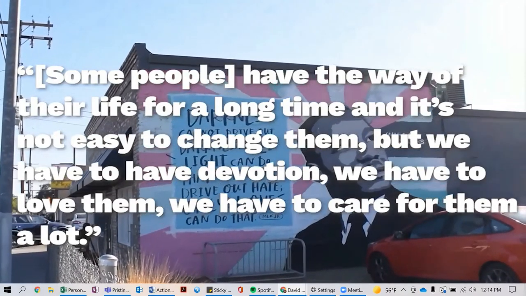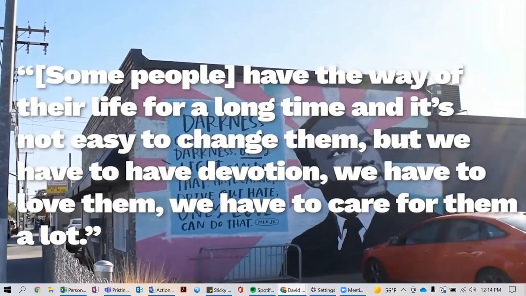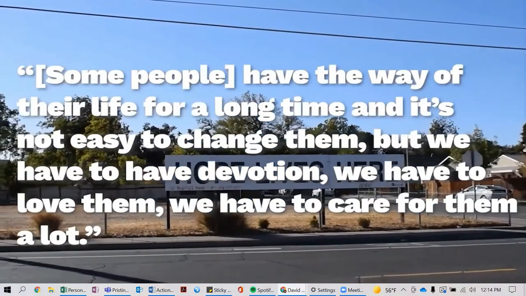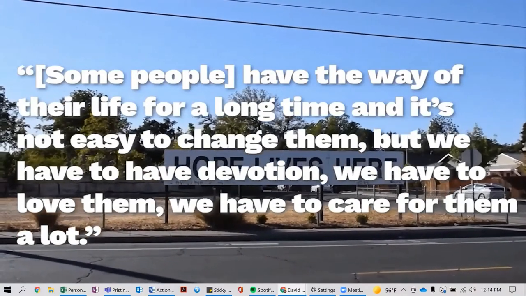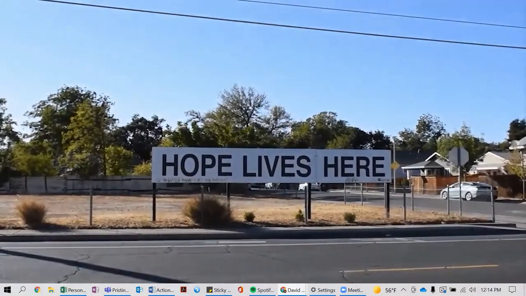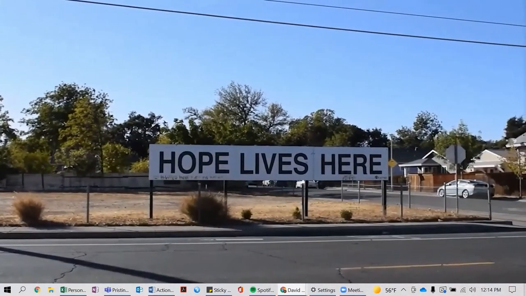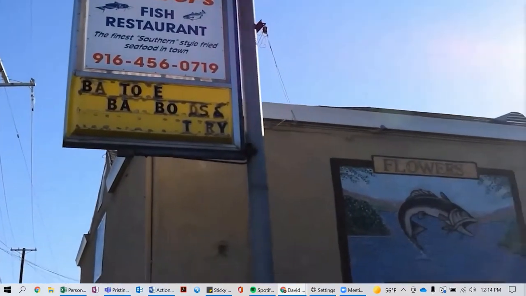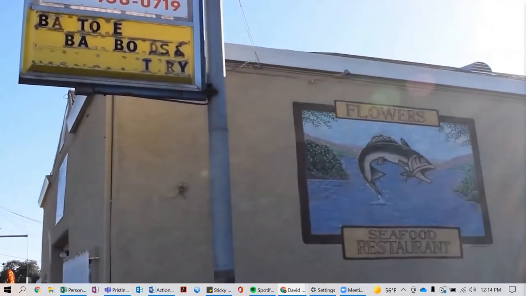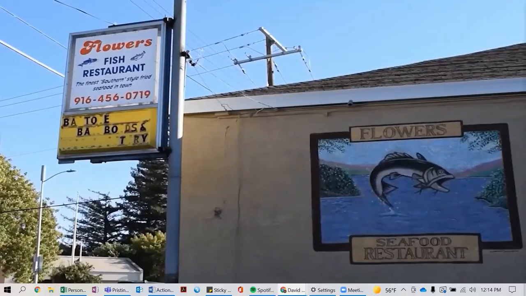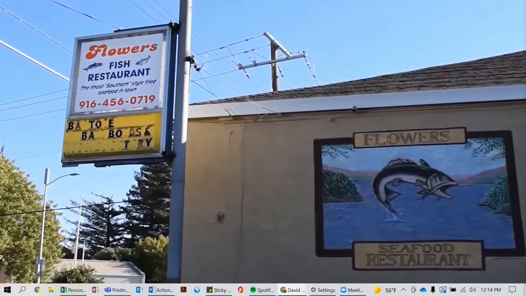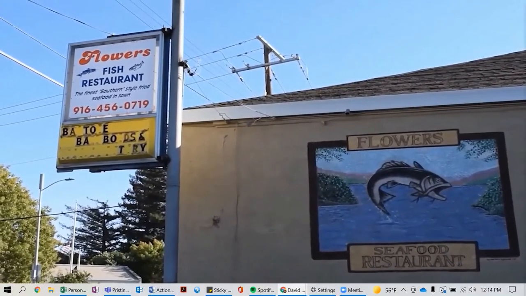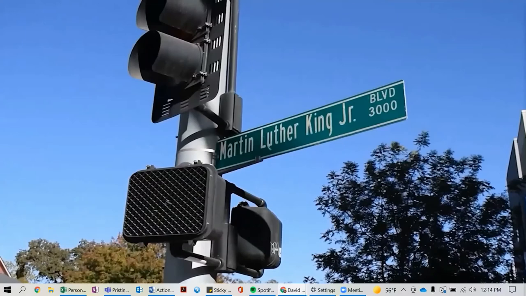But for them, I think we have to have devotion. We have to love them, to care for them a lot, and to tell them some examples clearly that they can see easily, of a person who lived near their house and who passed away from the disease. Some true things, huh? So meet them.